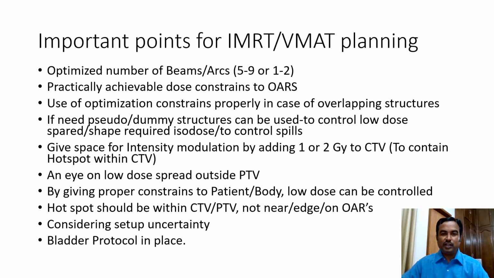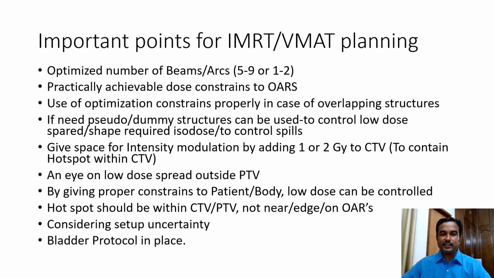So we also should have a thorough understanding about the optimization constraints, as well as optimization cost functions, how it works, because it helps us to use it appropriately. And if needed, we can use a pseudo structure on the area where dose was deposited outside the PTV, or to control the dose to the OARs. But most planning systems don't require it nowadays, though some planning systems still need these dummy structures.